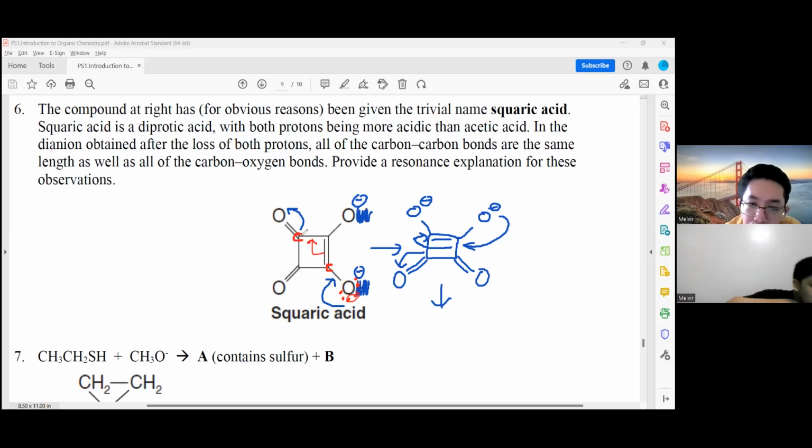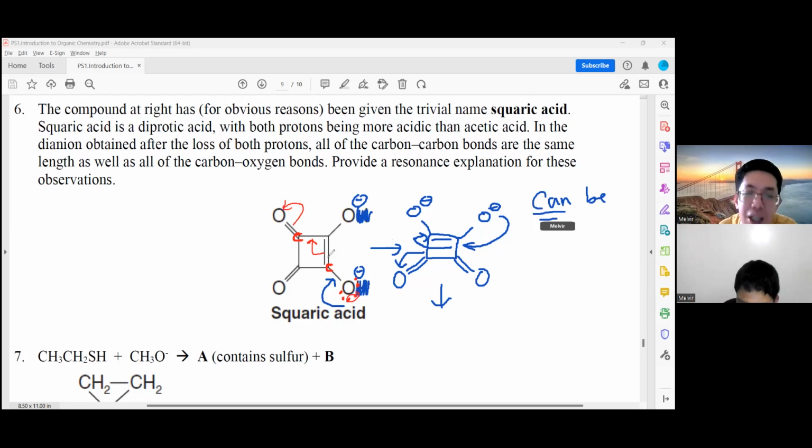Sa carbon na to, magiging ilan na siya? Hindi, ilang bonds na ang carbon mo? Double bond na. Eh, may double bond ka pa, tapos may single bond ka pa sa baba. So, ilan na? 5 lahat. So, of course, can't be, right? So, ngayon, i-give up niya yung double bond, then bigay ngayon kay oxygen. You will now form a new resonance. Ito, yung drawing mo. Tama to.